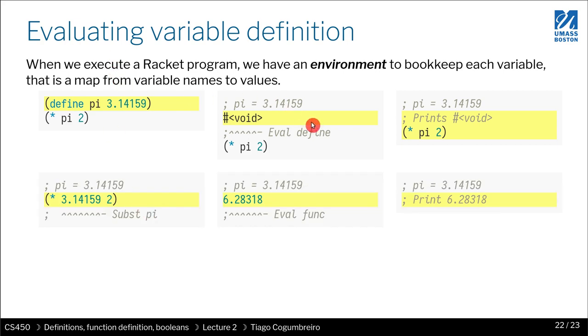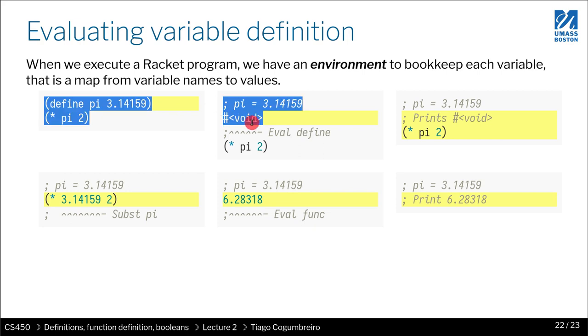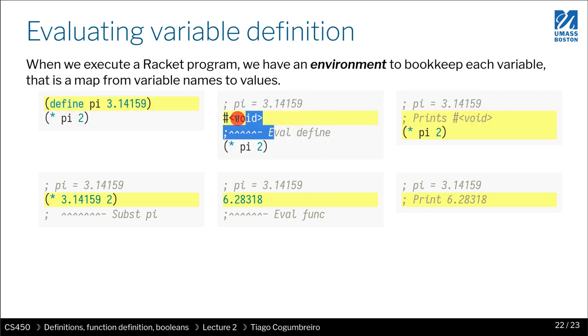I hope you had fun. This is just a slide explaining detail step by step what happens when we evaluate. When you have a variable definition, what we do is we find and replace. First we evaluate define. As we know it's void. And when you do this pound void, it's just a way to represent something that would be the runtime value of void, which you don't see. Racket doesn't print out to screen. So you would evaluate this term, which is the definition. That would return void. Void is not printed to screen. So that's skipped.